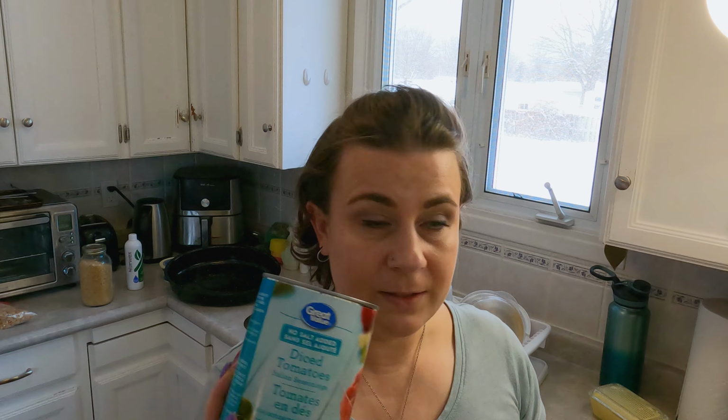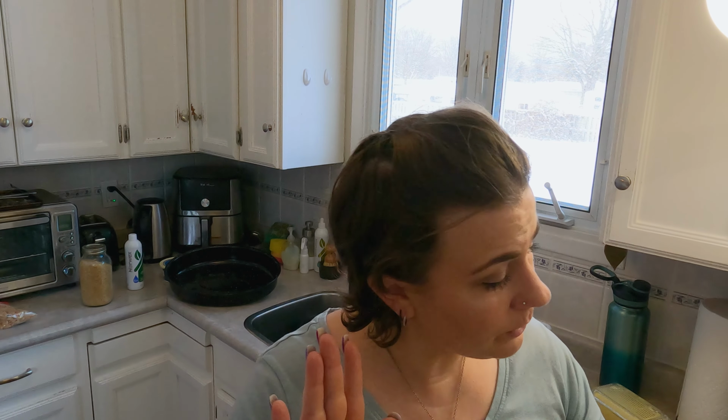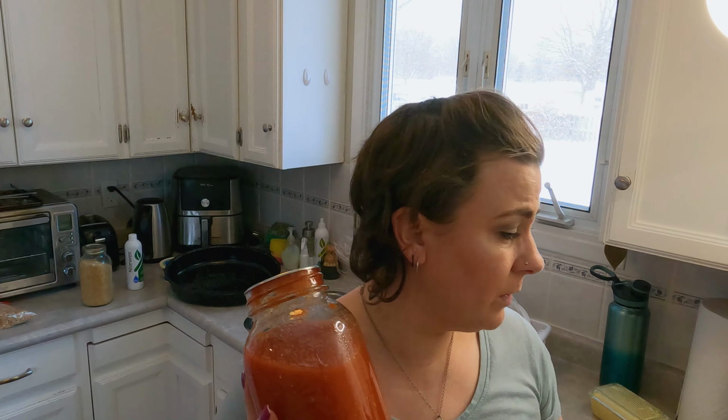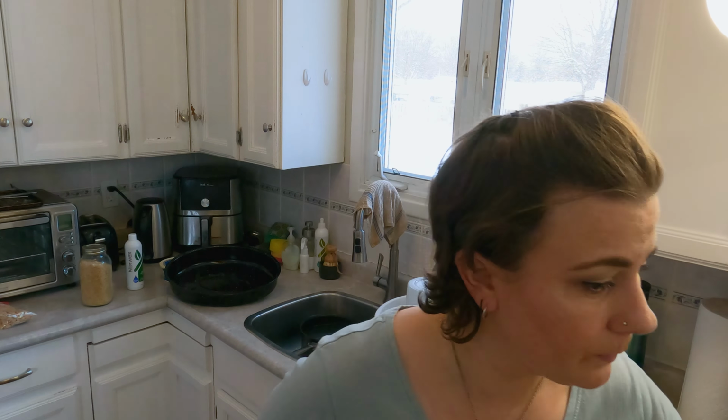I've got, I know you can't see because I don't have my other camera on yet, diced tomatoes. Found these for 45 cents a can. You betcha, we got as many as we could, leaving just a handful. I'm regretting that decision, but it's okay. Tomato sauce. I do have another thing of tomato sauce here, like the ones I made. I'm not sure if I'm gonna be using this just because this one's a little thinner than the store-bought one.